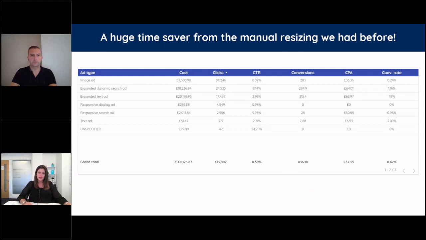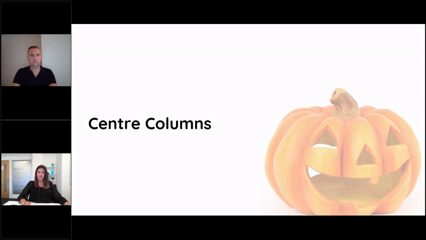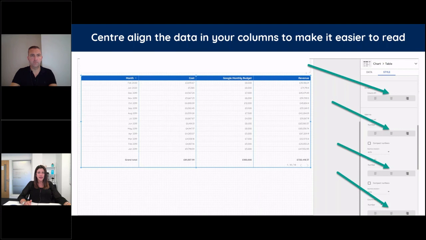The other thing, as I mentioned earlier, was center aligning columns. Now, this is quite hidden away if you don't know where it is. Whenever you first create a table, the data will always get aligned to the right. If you click into the table and then click on style in the top right hand side of the options over there, and then scroll right the way down, it gives you the ability to change the alignment of a column. So you can go left, right, or center, and you can do that for all of the different columns.